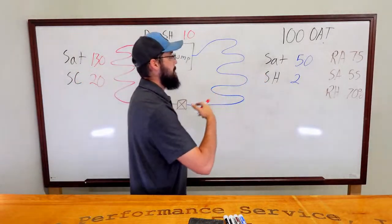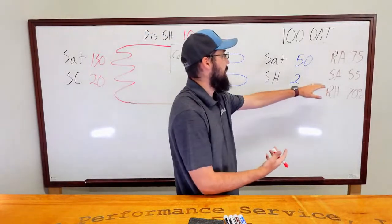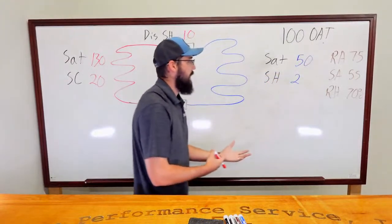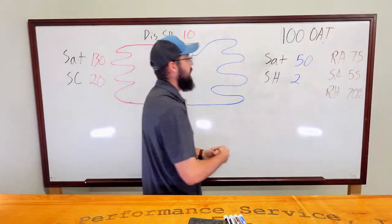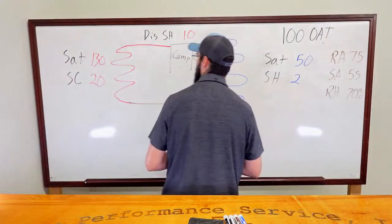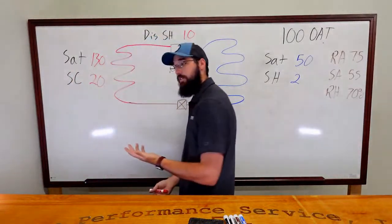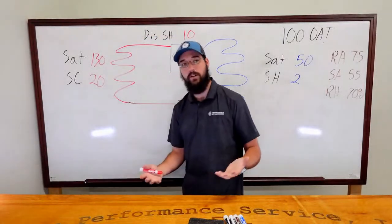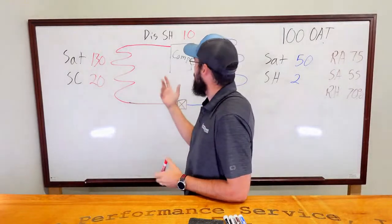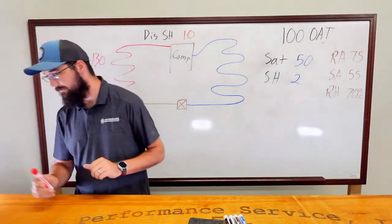We've got a really high relative humidity that's really standing out to me. But overall, it seems like we're maintaining the space and load okay. So that seems weird. Something's weird going on here on our suction side, and 20 degrees subcool seems a little excessive. Do I have a high efficiency system? Is it just a regular everyday Joe Blow system? What's going on with that? This particular one, I would say, is just a standard regular air conditioning system.